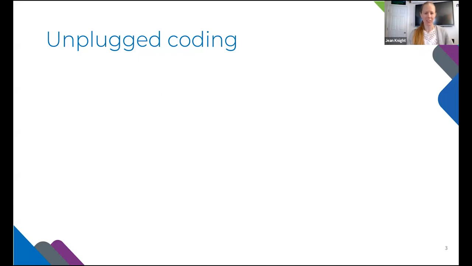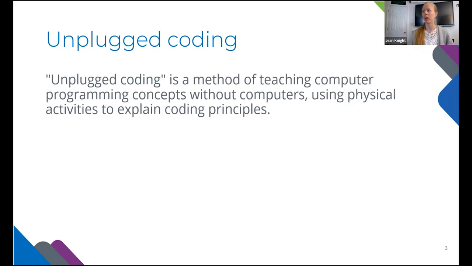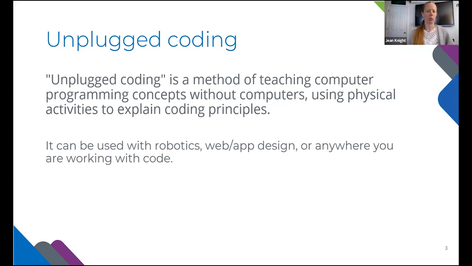So what is unplugged coding? If you are unfamiliar with this term, unplugged coding is simply a method of teaching computer programming concepts without using the computers. So you can be using physical activities, writing, lots of different methods to sort of work out the logistics and the fundamentals of the code on paper or with blocks or things like that before you ever even power on your robot or power on your computers. So this can be done for both robotics as well as web development, app development.